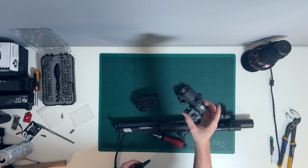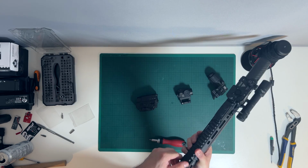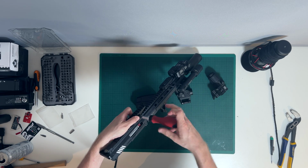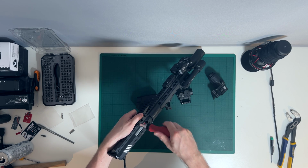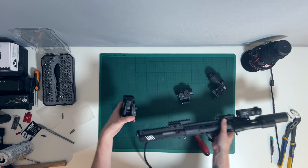This has no real place in Airsoft, honestly, but it can look cool, so that's why people use it, I assume. If you want something with zoom, I will tell everyone to get an LPVO. LPVOs just work better in Airsoft in general. No matter what people say, real scopes, if they start too high, they're just not useful. I like to use a riser.